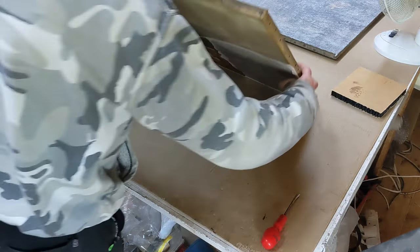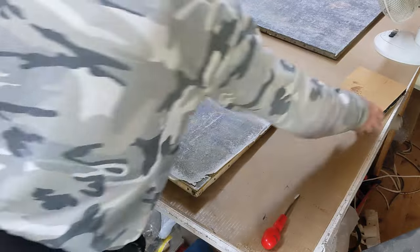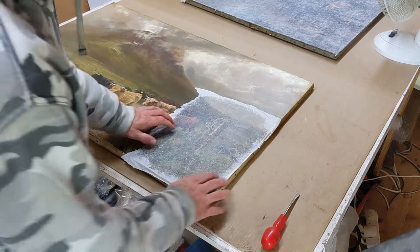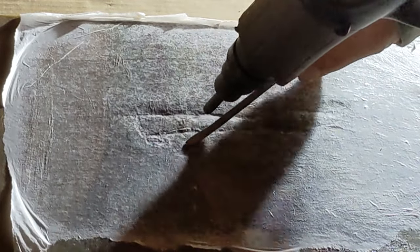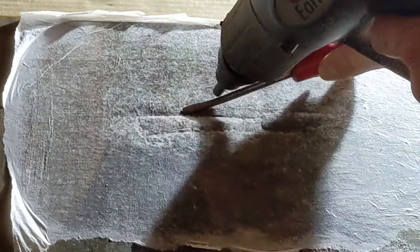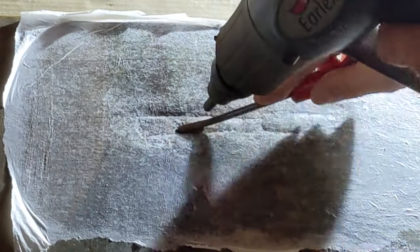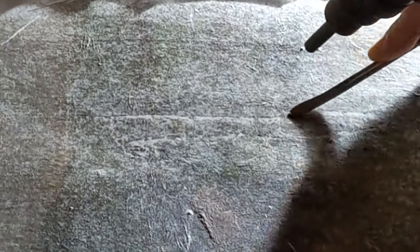Now I'm doing the surface treatment — applying moisture to the back. I've got a metal plate because I need a firm surface to push down on, and an extra board at the back for support. Moisture and warmth is what I'm using, but these are very dangerous as they loosen the paint and can cause it to fall off — so the facing paper on the front is very important to protect the paint film. I'm using a rounded spatula to gradually massage the damage and press it down to improve its level.